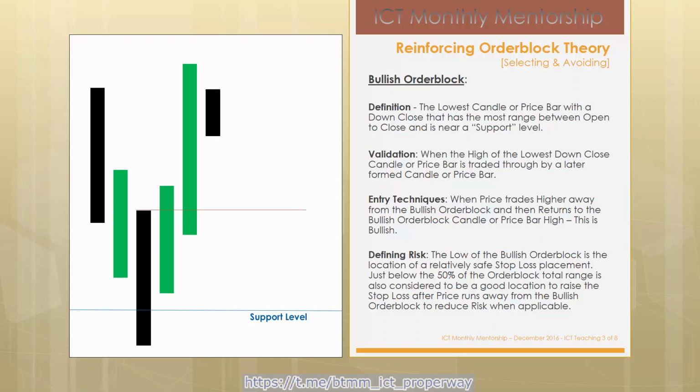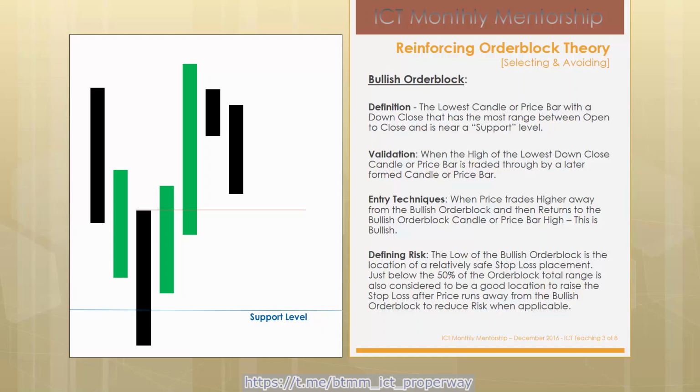So what we do is we wait. We're patiently watching price. We anticipate price to start to retrace back down into that down candle or bullish order block's high. At this moment, we can set alerts. We identify the high on that candle. Now I'm using the bodies of the candles.